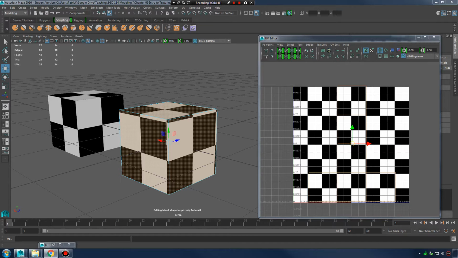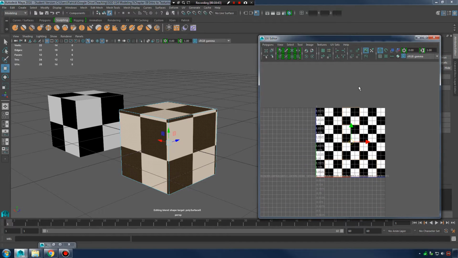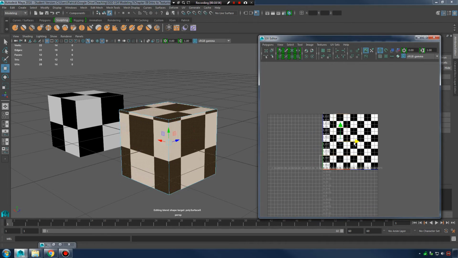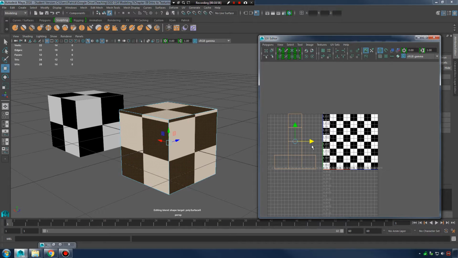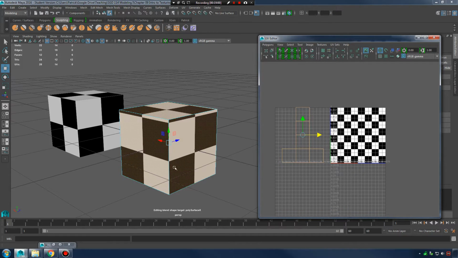And I also want to point out that though our background texture image, our checkerboard image, is only drawn in the positive coordinate plane right here, our 1 and 1, positive y, positive x, if I move my UVs over to another coordinate, I'm still getting that checkerboard pattern. That's because our 1-to-1 space right here is repeated for every coordinate plane that we see here.